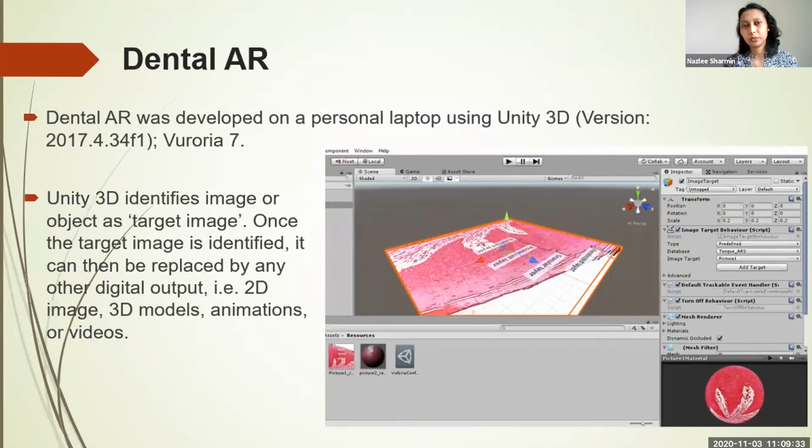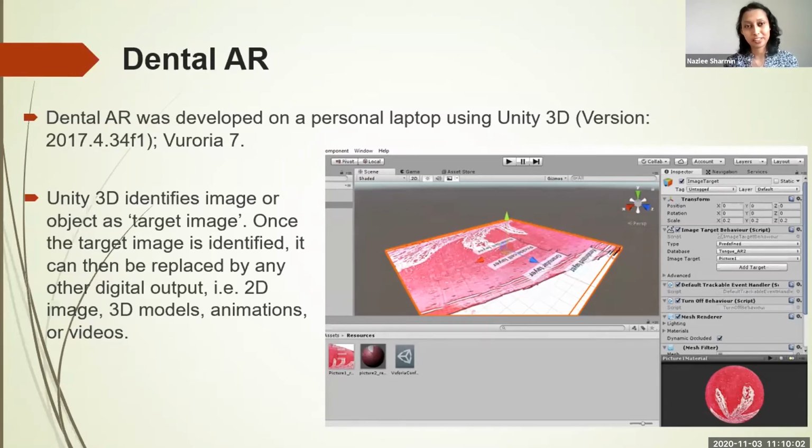So now let me tell you a little bit about the technical side, how we develop the app. There is a good thing about this app development and a great thing about this app development. The good part is you don't need any programming language or any other computer technical skills to develop the app. It's very simple and easy to develop. But the great part is all the softwares that were used are free. And I love things that are free.